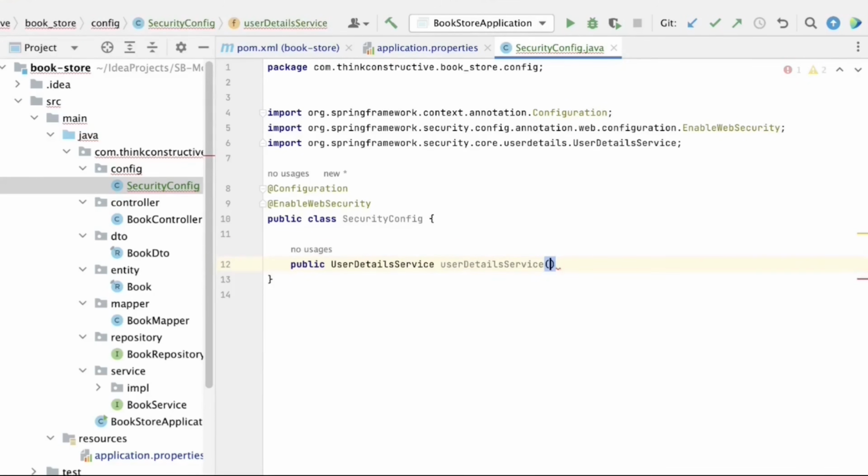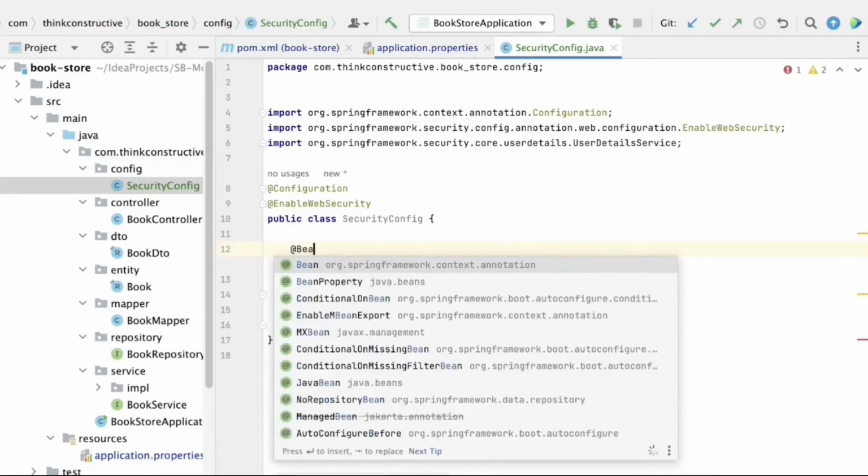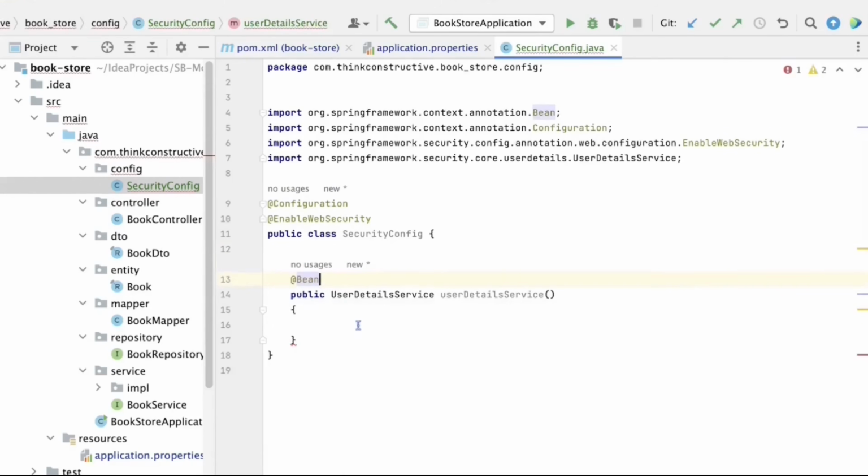I'll create this bean and annotate it as @Bean. Now what is it expecting? It is expecting me to return the object of UserDetailsService. So let us build that object and return that.